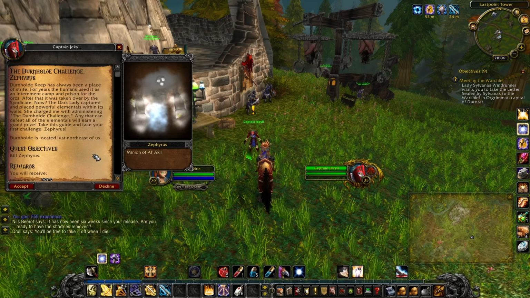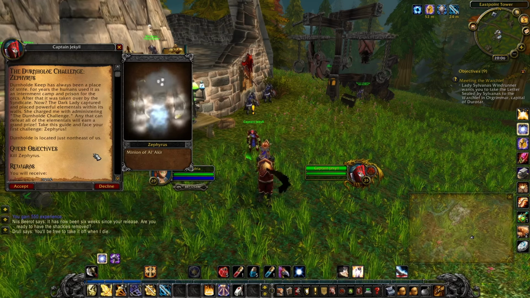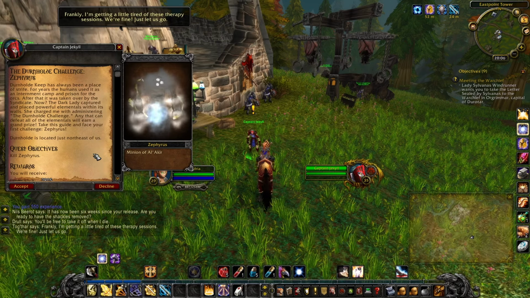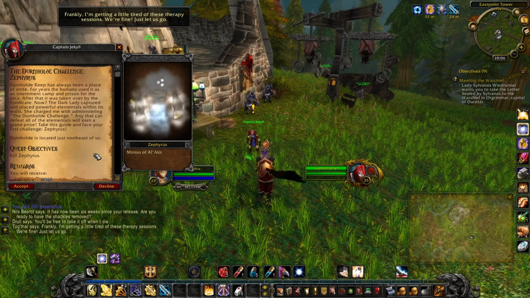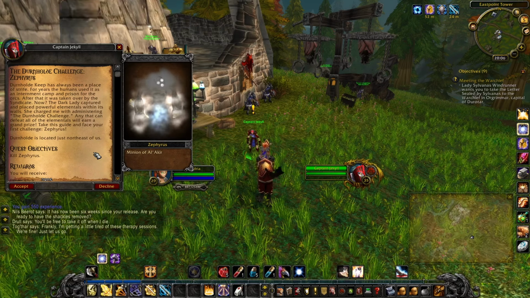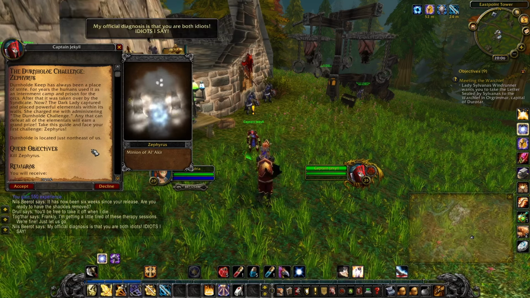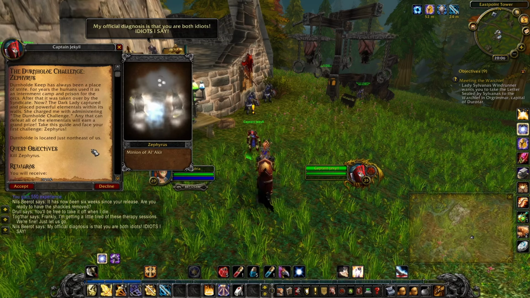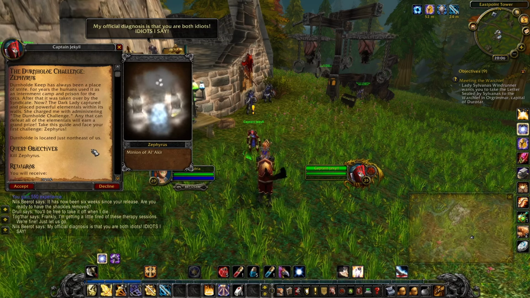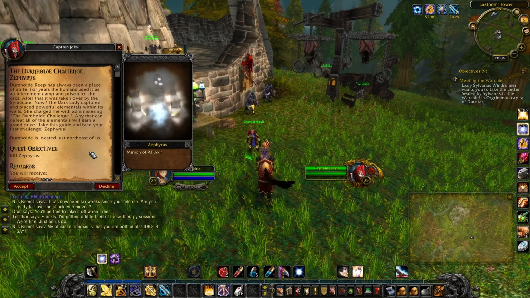The Durnhold Challenge, Zephyrus. Durnhold Keep has always been a place of strife. For years, the humans used it as an internment camp and prison for the orcs. After that, it was taken over by the Syndicate. Now, the Dark Lady captured and placed powerful elementals within its walls. She charged me with administering the Durnhold Challenge. Any that can defeat all the elementals will earn a grand prize. Take this guide and face your first challenge, Zephyrus.